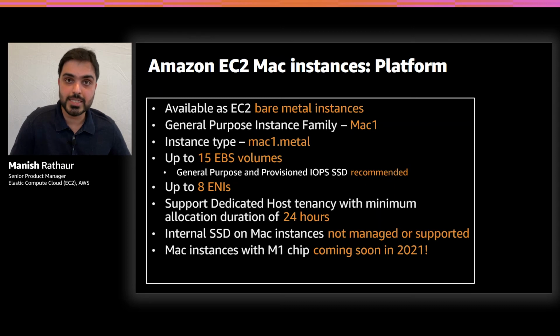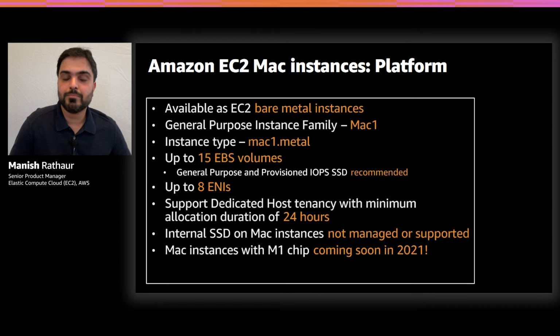Therefore, launching a Mac instance is a two-step process. First, you allocate a Mac dedicated host in your AWS account. A Mac dedicated host is a physical server fully dedicated to your use. Once the host is allocated, you can launch, stop, start, reboot, and terminate as many mac1.metal instances on that dedicated host as you want. When you no longer need the Mac dedicated host, you can terminate your running instances first and then release the dedicated host back to AWS. Please note that once allocated, a Mac dedicated host can only be released after 24 hours.